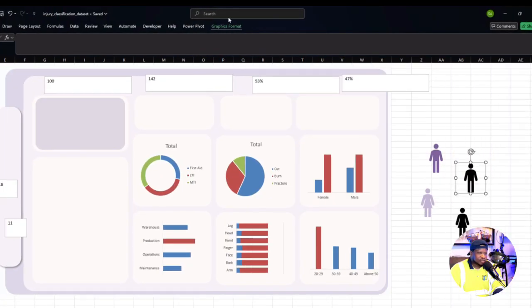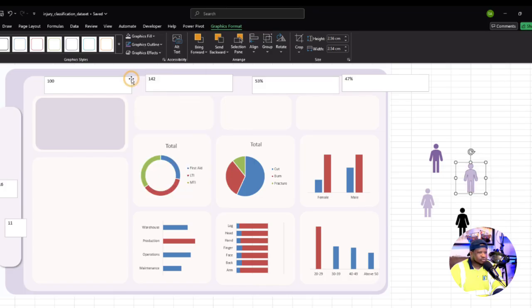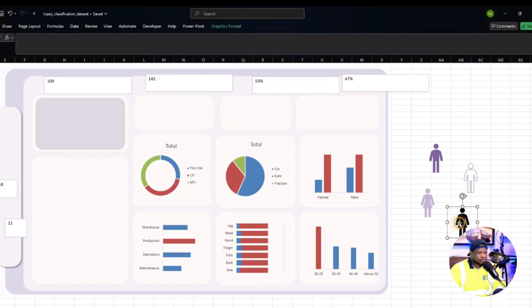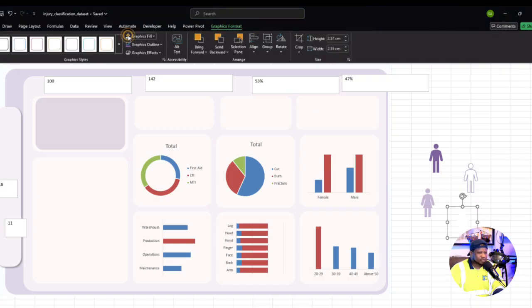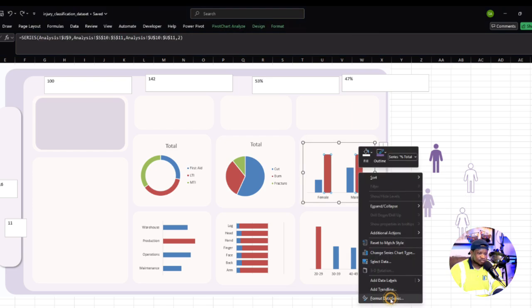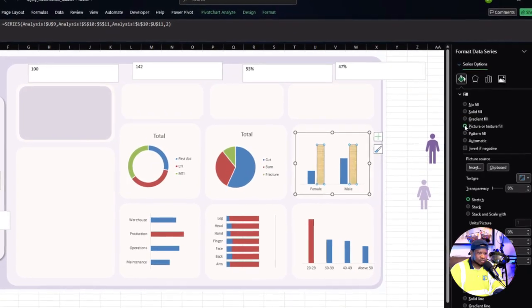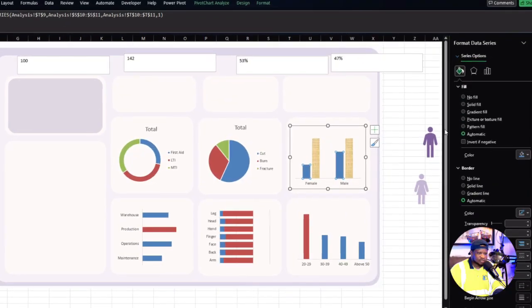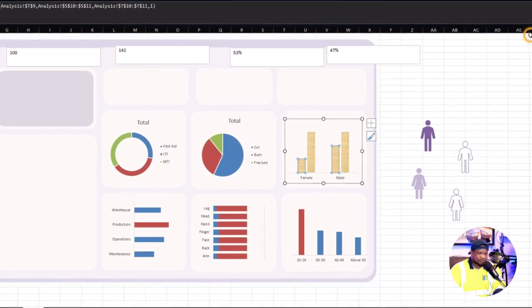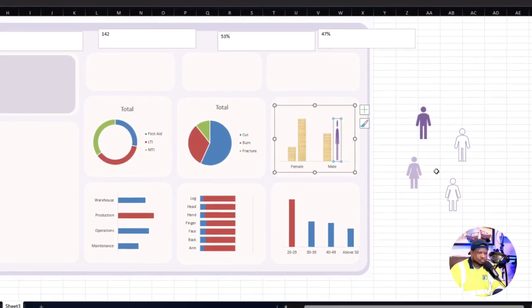And then over here, we are going to use the outline. So basically we're going to use a white fill. Over here also we're going to use a white fill, okay. And then the outline is going to be like this, okay. So first and foremost, we need to go and activate the picture, the picture fill. So we need to click on it like this, and over here as well we need to click on it like this so that it's active, okay, so that we can have those options to filter.